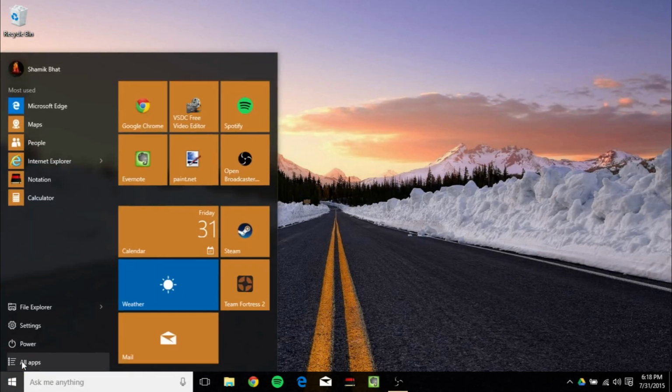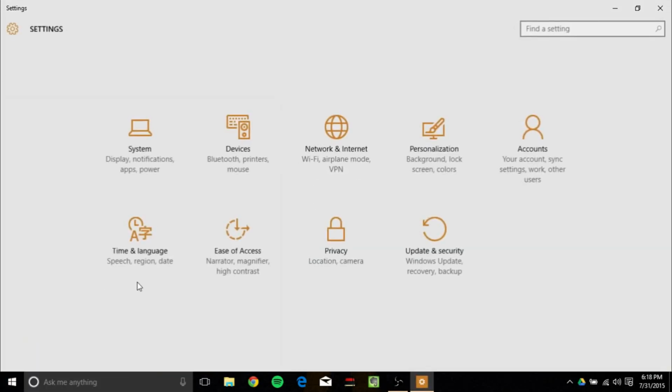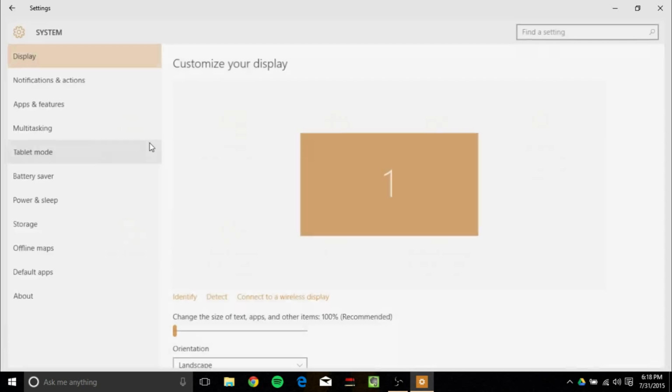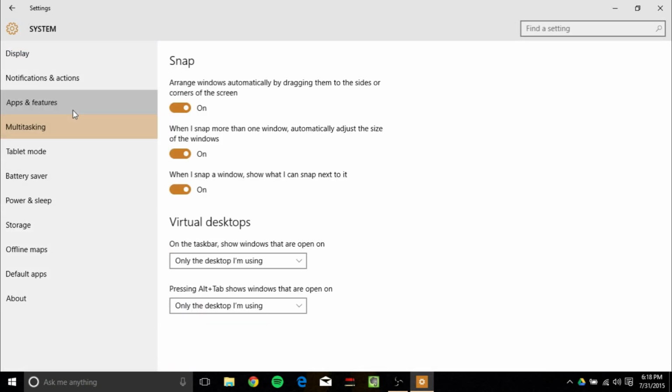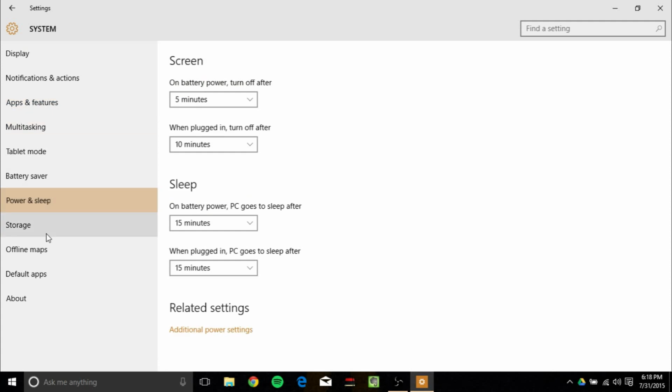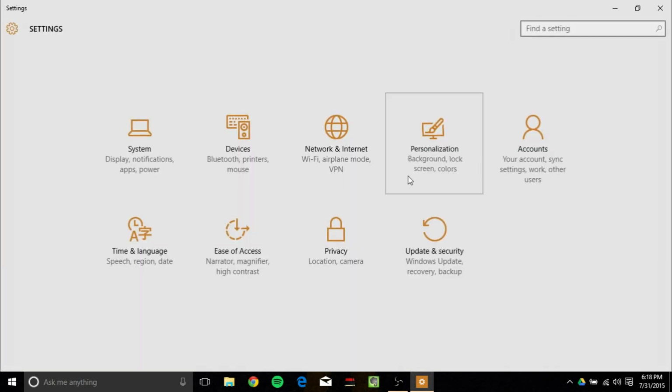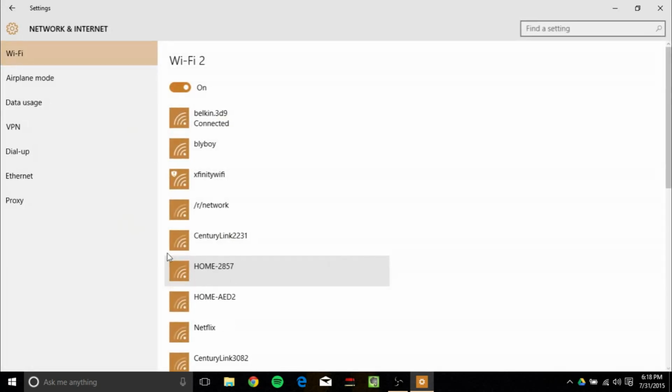So let's go to the Settings app, because Settings is completely different. No longer is the Control Panel the default Settings app, but it's the Settings app. That's the default Settings app. And you can pretty much do everything you need to do on a basic level in Settings, whether that be controlling your resolution, various app sizes, storage, power, colors, translucency, Wi-Fi, passwords, account. Everything is here, but if you want the really, really detailed stuff, you will have to go into the Control Panel, and the Settings app will guide you there.